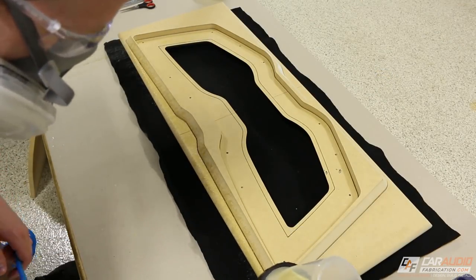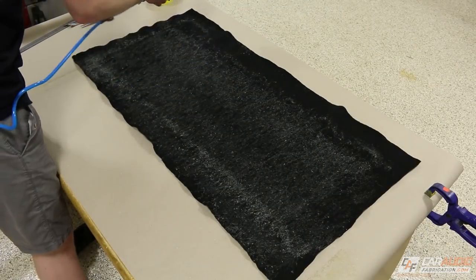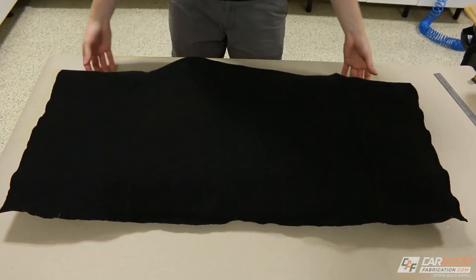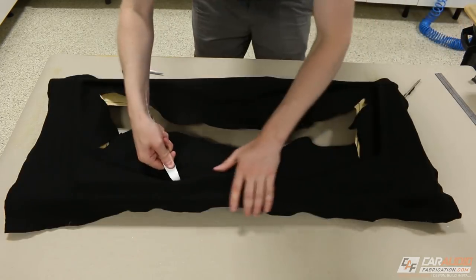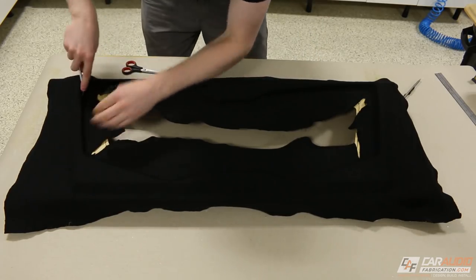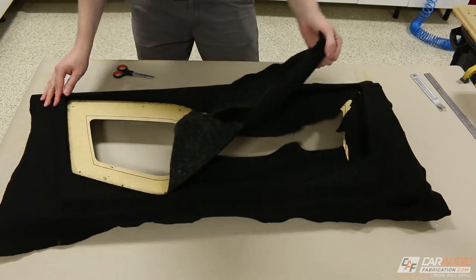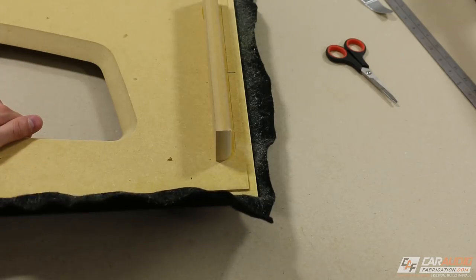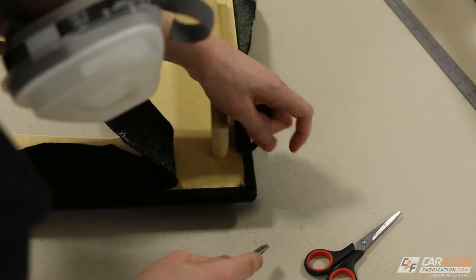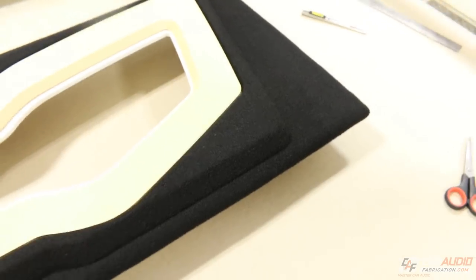This allows me to drill clearance holes for where the fasteners will go through. I can now move on to wrapping the subwoofer enclosure. For wrapping the front of the enclosure, I'm going to be using carpet for that outside large shape, so I'm spraying my spray adhesive here to both the shape itself as well as the back side of the carpet, and after I allow them to dry, I can start to wrap everything together. I do this by carefully positioning the carpet with my hands, and then I cut relief cuts on the inside of the shape, and I'm using this pry tool to push the carpet down into the corner. By trimming it down in that corner, I can get a real nice clean cut and remove that excess material.